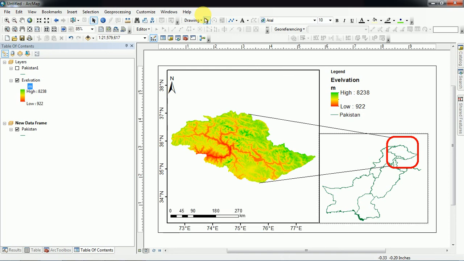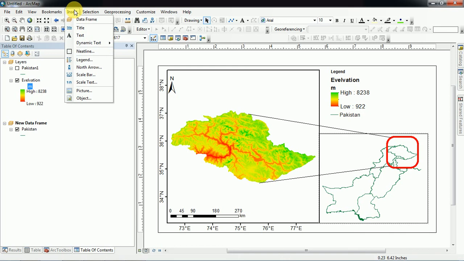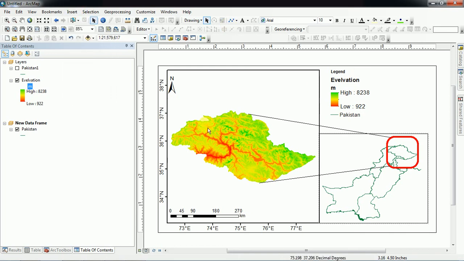Now, if you have another study, let's say it's Pakistan, and then it comes to your Asia, and you want to put the world map, you can go to add, insert another data frame, and do it whatever you want. You can even add the shape file of the surrounding region around your study area of elevation. So here you can do it like this, or you can change your design. You can search research papers and articles, and you can see good layouts.